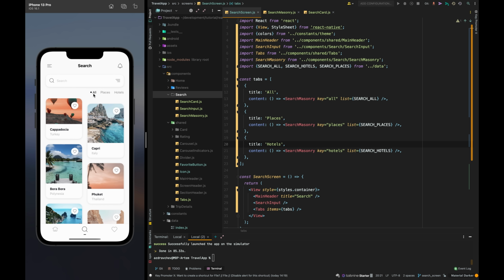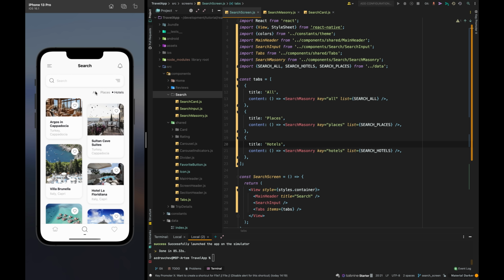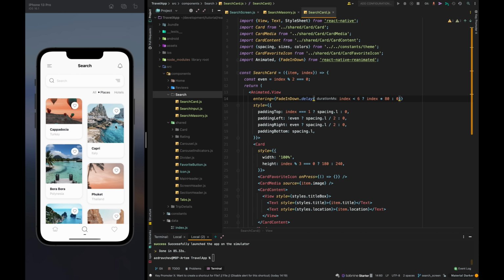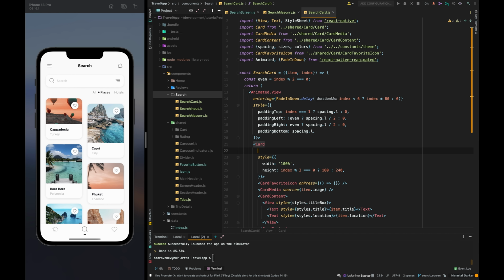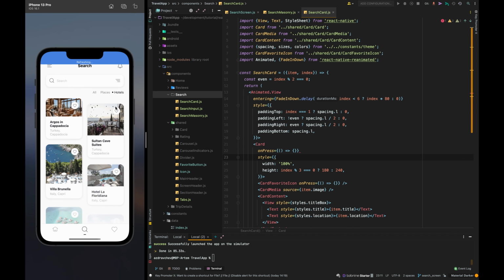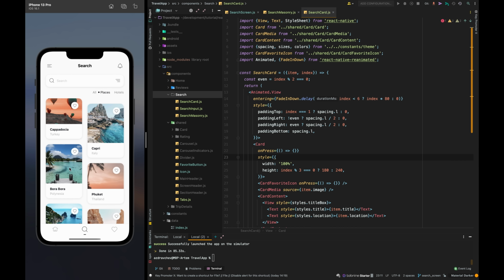Yes, now it works correctly. So now let's add the navigation to the details screen. But since we don't have a detail screen for hotels yet, I'll add type check for now.